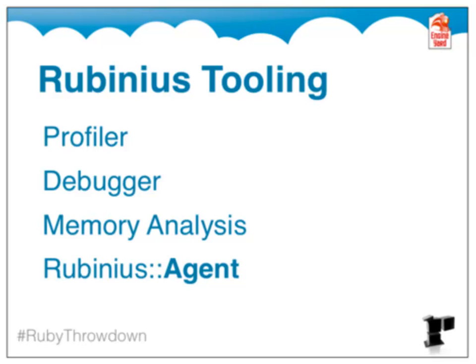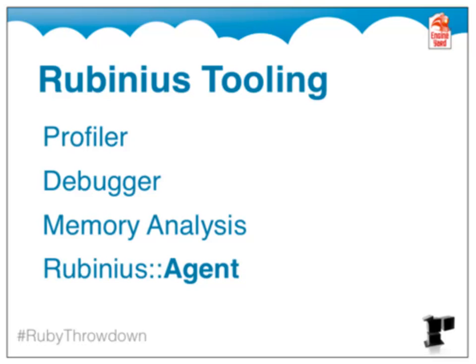What tools? So in Rubinius, one of the things that we're really interested in doing, and we're beginning to work on, is tooling. It's really important, right? We want to make it possible for Rubinius users to write really good code, write it faster, and get it working. So we provide a built-in profiler and debugger. You can just invoke Rubinius and profile your code and get an idea exactly where the code might be slow. There's a Ruby API to that, so you can also script that from Ruby.